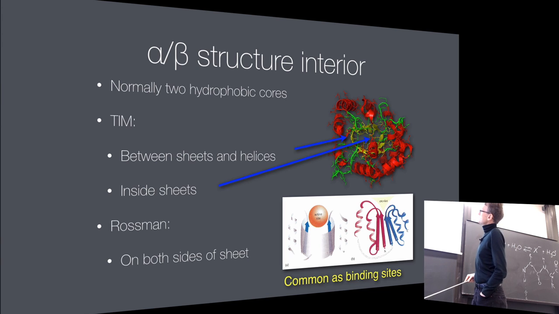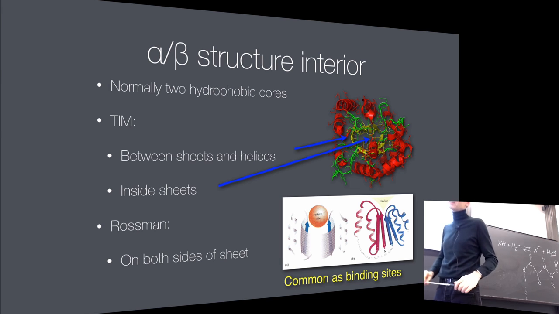most of these things, in particular with the sheets, on the edges of these things or between them, this is where you tend to have binding sites. Because you have all the edges of the molecules here, or the secondary structure elements, that will really correspond to having free hydrogen bonds. So they typically create beautiful small cavities where you can bind things, such as an ethanol molecule or something, although this particular protein doesn't bind ethanol.